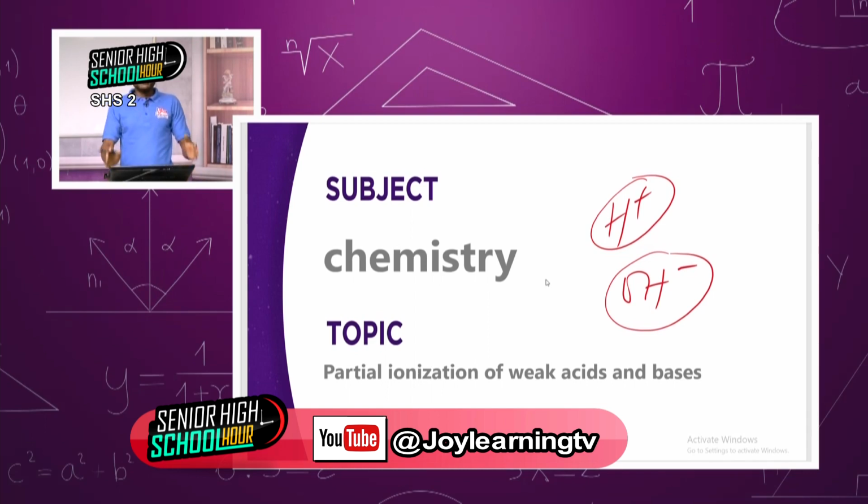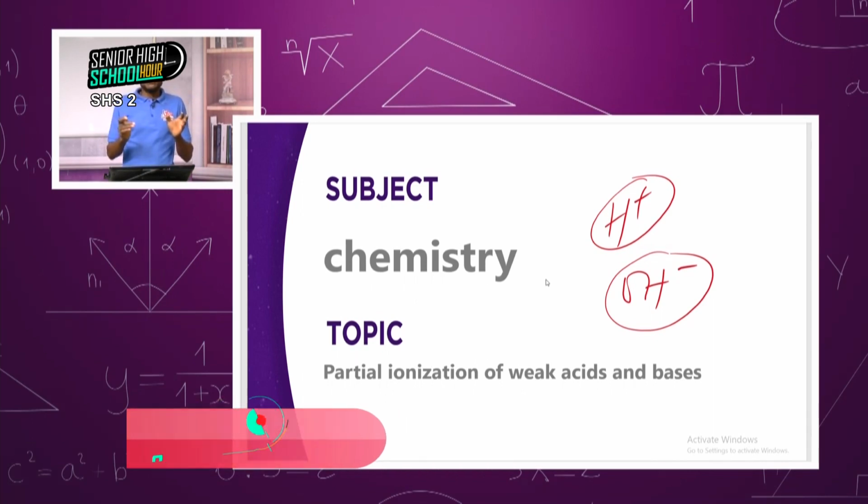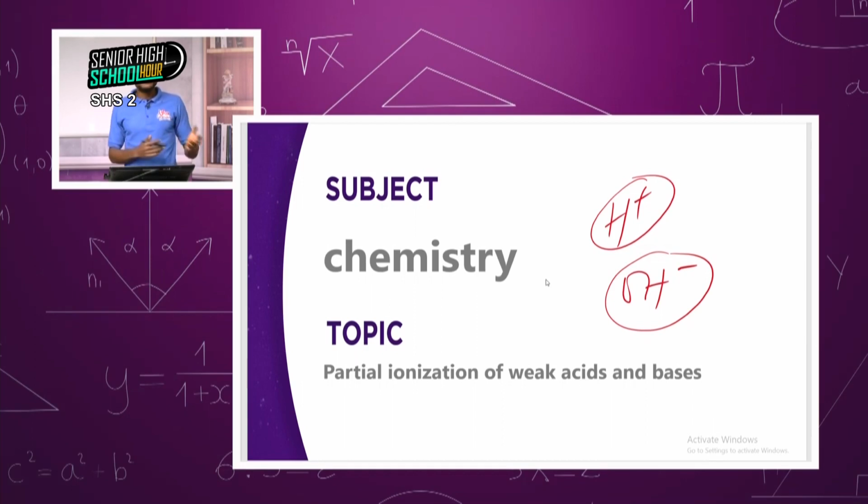So when we're talking about the strong acids, then they dissociate completely. Therefore, we can talk about the pH, the pOH of such. But if you dissociate partially and you are a weak acid, then we can talk about the dissociation constant, because you are going to establish an equilibrium between the undissociated weak acid and the few ions in solution. In that case, you are going to establish an equilibrium. Therefore, we'll have to talk about equilibrium constant.